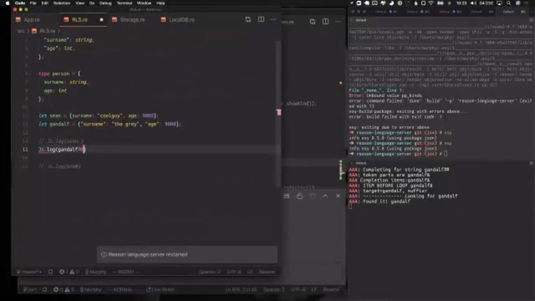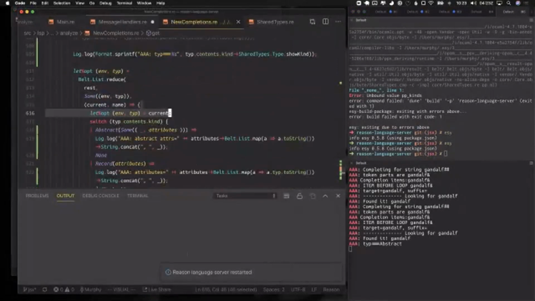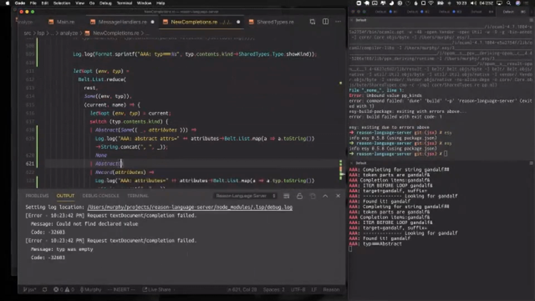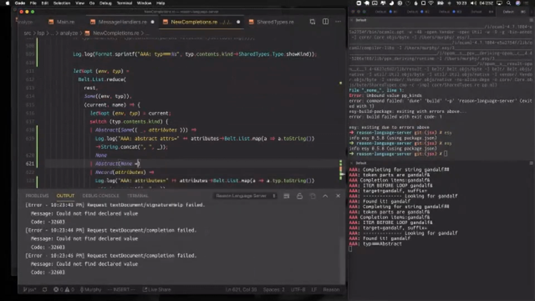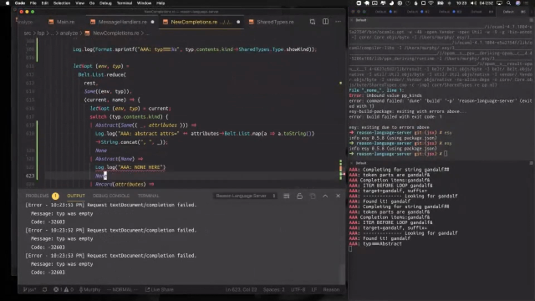Okay. It is an abstract. Okay. But why isn't the... Oh, it's because it's going to be abstract of none. That's why. Well, I'm pretty sure that would just be sad. Otherwise, we'd get something. None here.